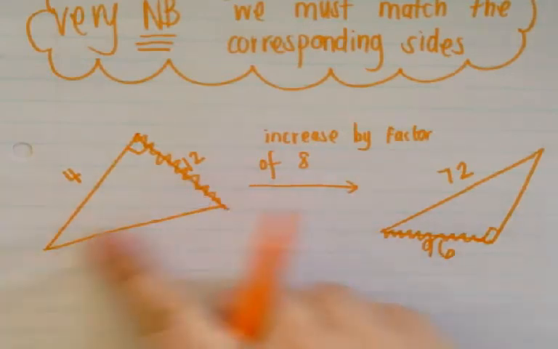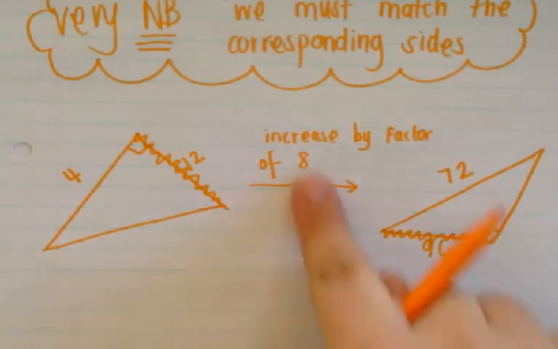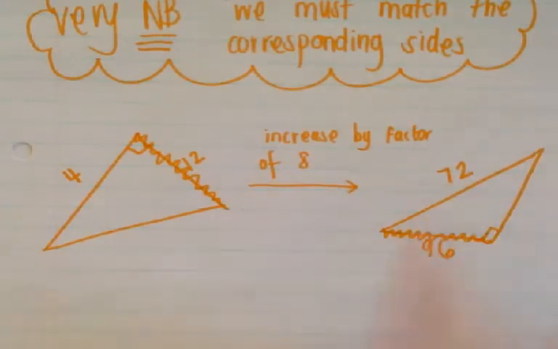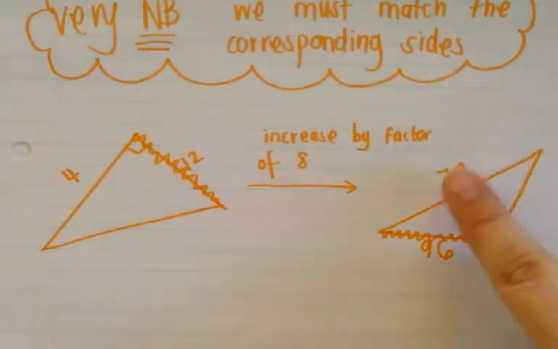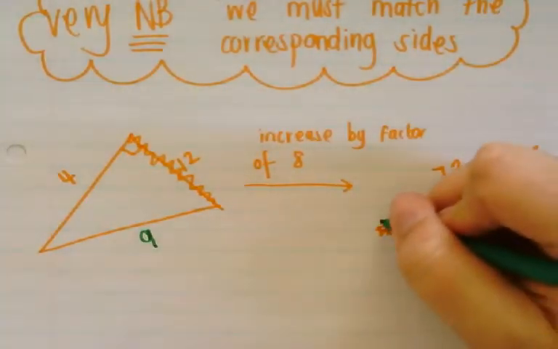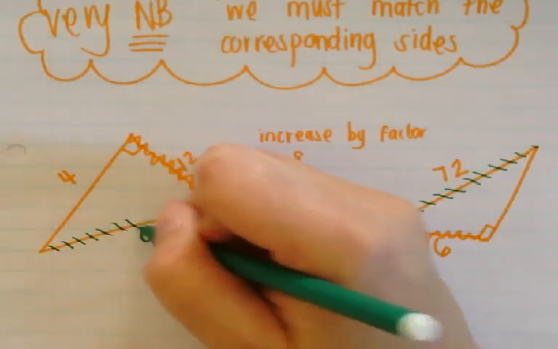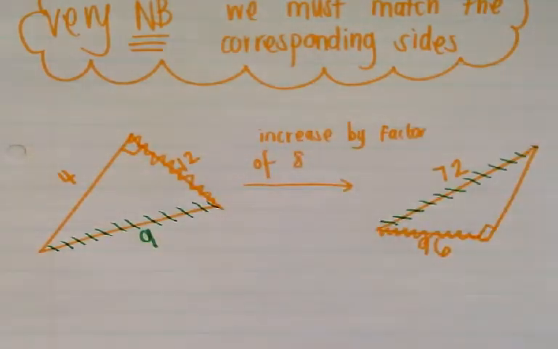My skew line, my hypotenuse across from the 90 must be my hypotenuse across from the 90. So what did I times by 8 to give me 72, Laszlo? 9. So I'm going to do it in green. Or I said 72 divided by 8 gives me 9. So this was the corresponding side to that. Which means my third missing side, what am I going to do? Someone other than Laszlo. Tyreek? 4 times 8. Gives me 32.